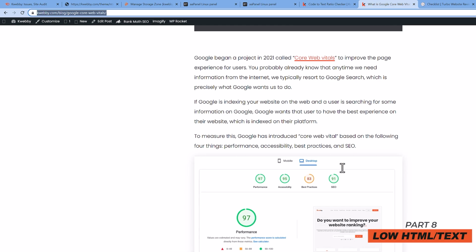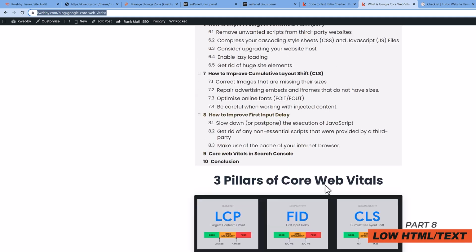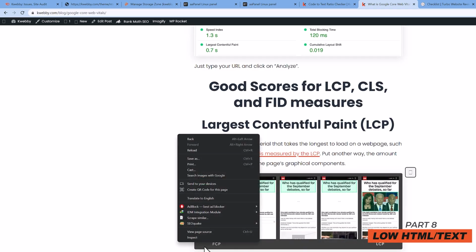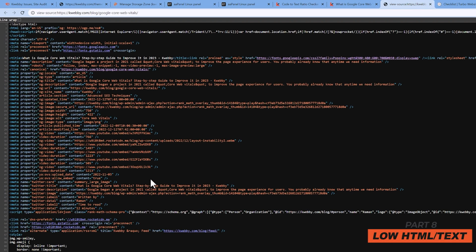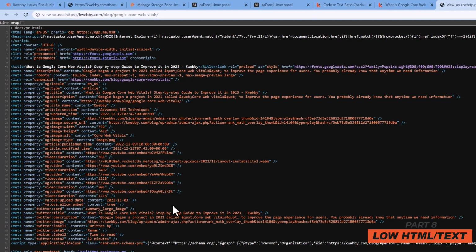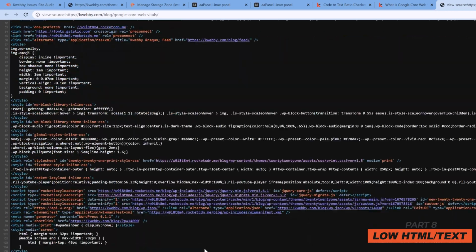But if you see, there's always more text than HTML. That's why I don't prefer to use more WordPress plugins, because the more WordPress plugins you use, the more code gets added to every page, to your header and to your footer. So I don't actually want to increase that.